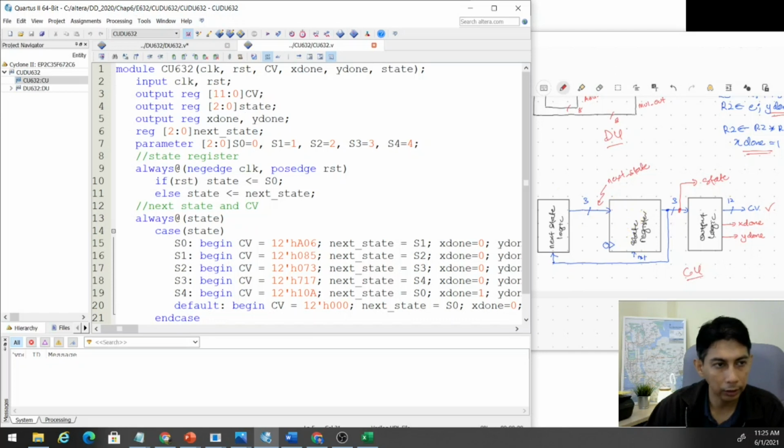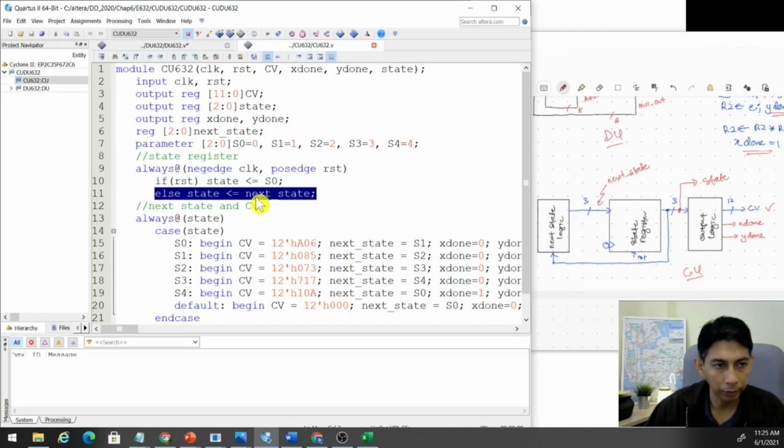We have a negative edge triggered clock, and a reset that is asynchronous, positive active high. If reset, of course, the state should be equal to 0, which is S0. Else the state is the next state.